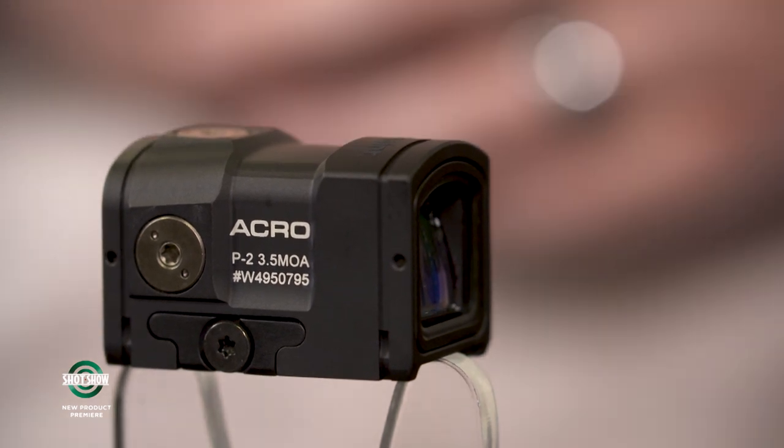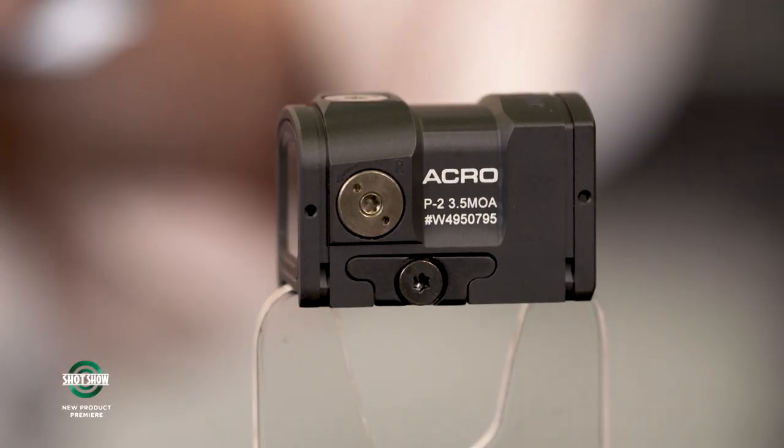The Acro P2 is a little tank you bolt onto your pistol that does all the cognitive work for you. Red dots simplify aiming — you just put the dot on the target without managing multiple focal planes like iron sights. The enclosed emitter design helps guide the eye more intuitively than open emitter models, with a tunneling effect that channels attention and delivers the dot. Really, it displaces the aiming process: present the gun well, make the decision, and it does the rest. Visit Aimpoint.us for more info.